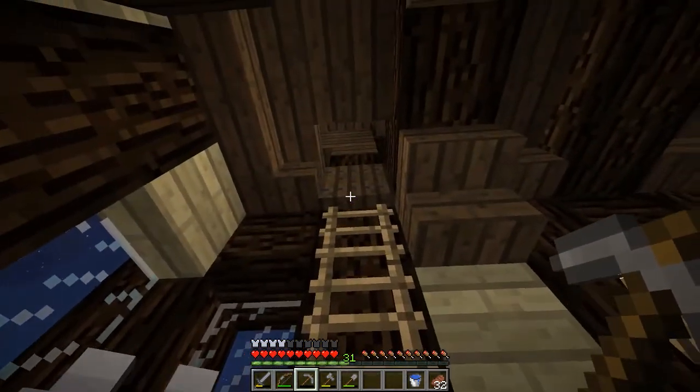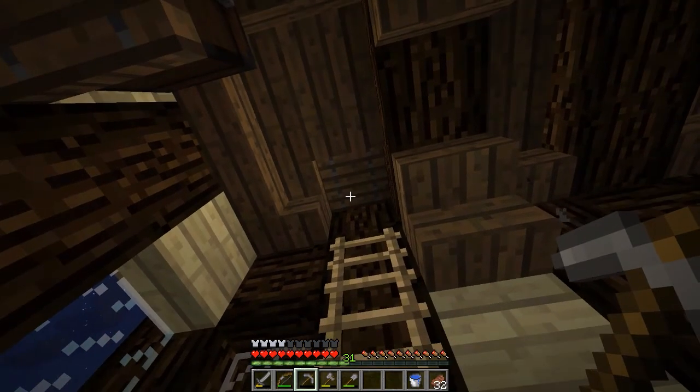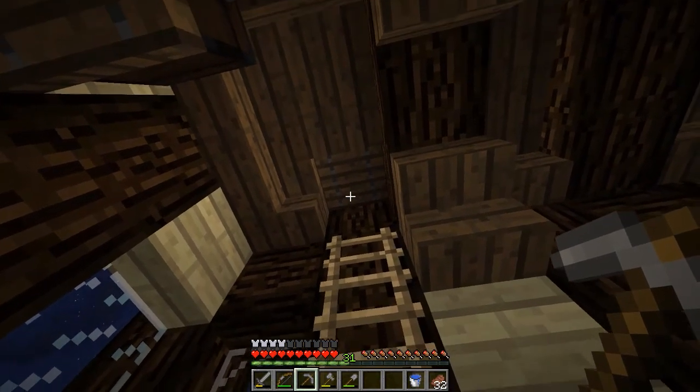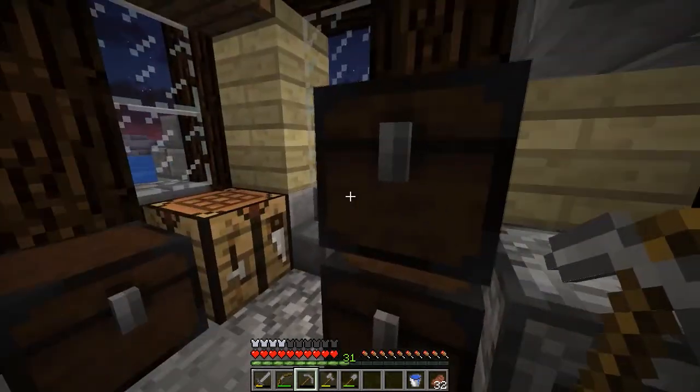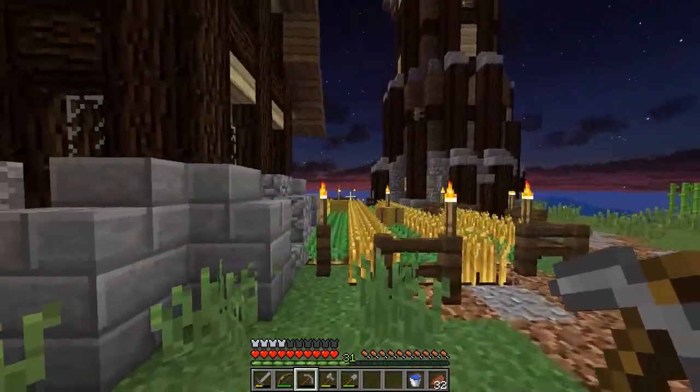And if they ever do add all the other trapdoors, all the other wood types, then I can change this back, and then I can just go around and use spruce trapdoors. So we got that. Oh, the sky. Can we see the sunset a little bit?